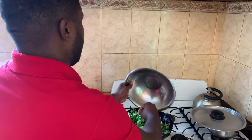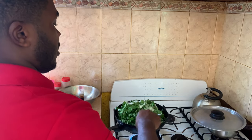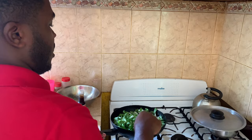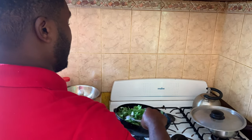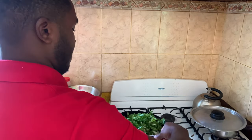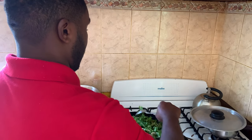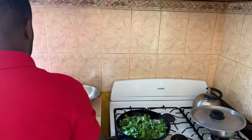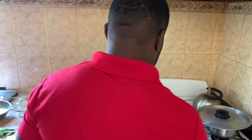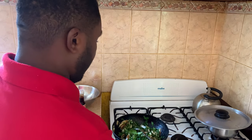Now the vegetables. I remember now, you don't want your vegetable to be cooked. So you want a low fire. You don't want them to be soft, you want them to be crunchy. Alright? You don't want any high fire on this now. You just want to keep turning. Keep turning. Just want to cover this now for about 2 minutes. Alright. No, I want it no lower than this. Alright. So you turn the fire right down.